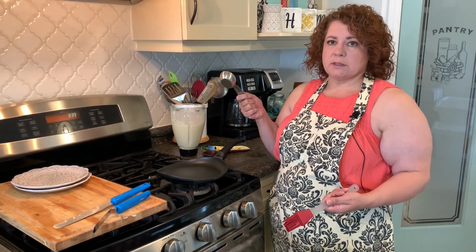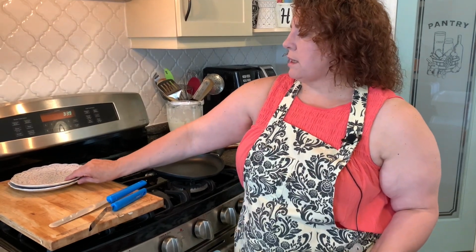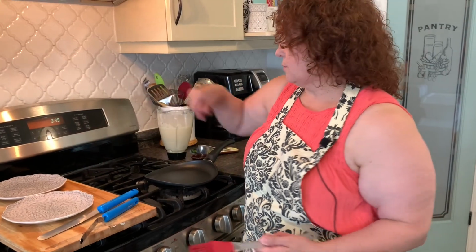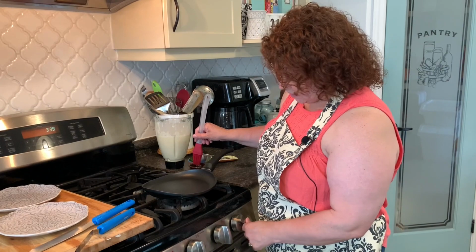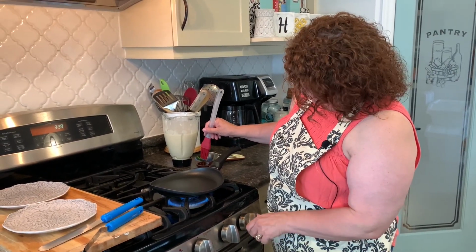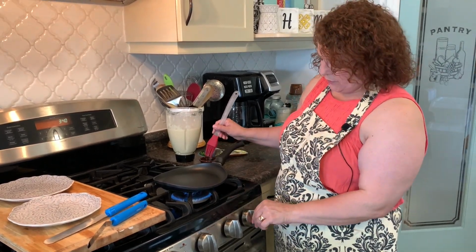I know that with my little frying pan, a 1/4 cup was sometimes too much, sometimes not enough, depending on how thick the kids wanted them. And then I also have 2 plates. I'm going to separate them because I'm going to do half with hazelnut spread and strawberries, and then half with jam. That's why there's 2 plates here. So, okay, let's get started. I'm going to first turn it on, and you don't need the flame too high. Medium is fine.